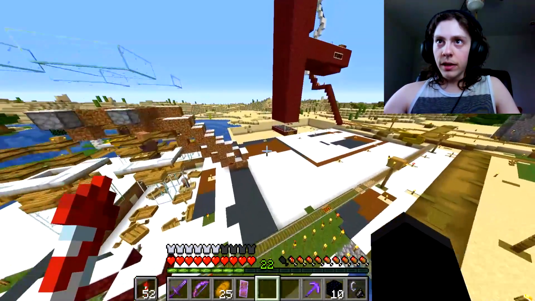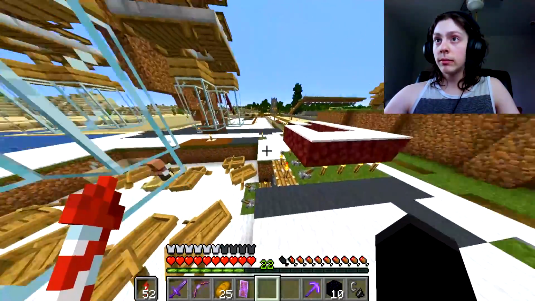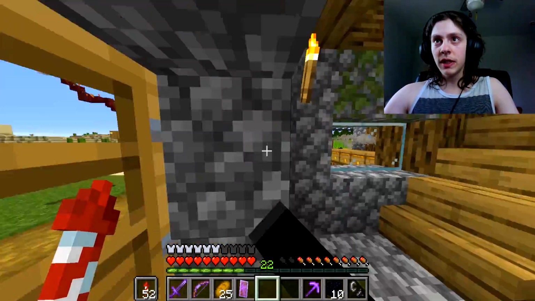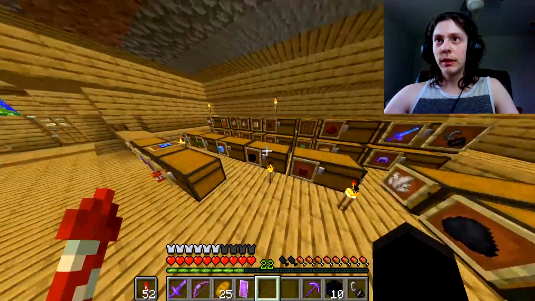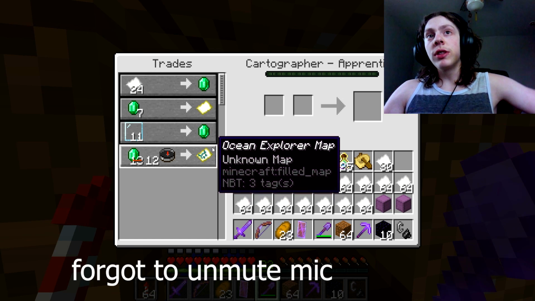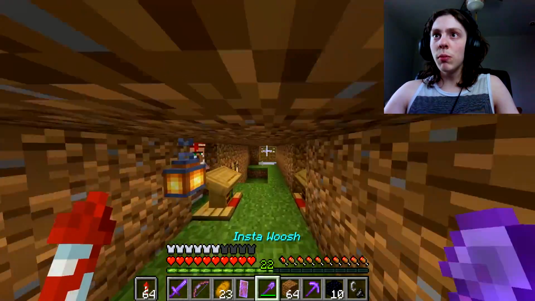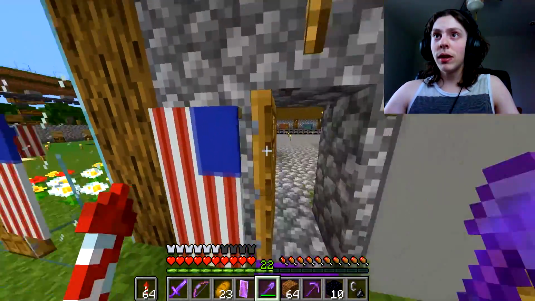Yes! Oh my god, it's been 35 minutes. Sorry, that's way too long for this. Alright. Villager! I will now get one of you into your cell. Not even gonna pretend like it's not even a prison anymore. It's just a prison. Okay, so the Ocean Explorer map. I feel like I should save that for another day. And now, I just have to level him up one more time and I will get the Woodland Mansion map.